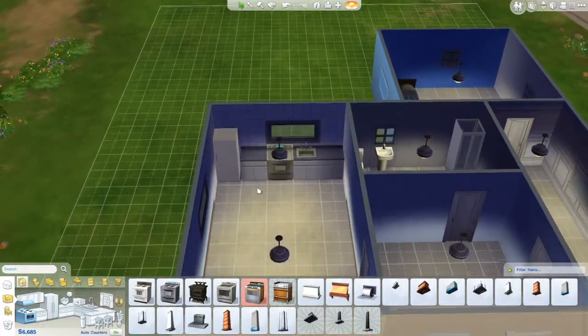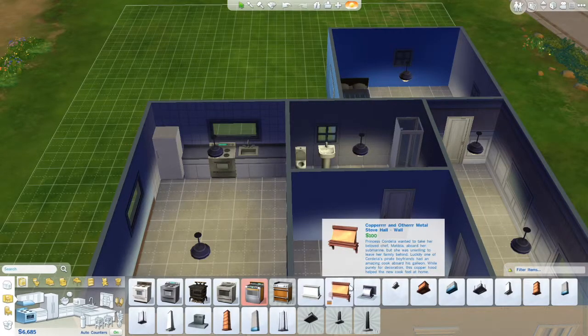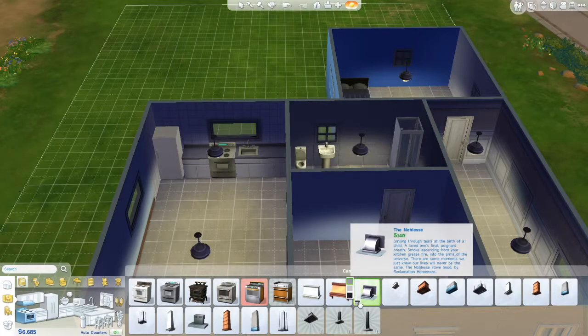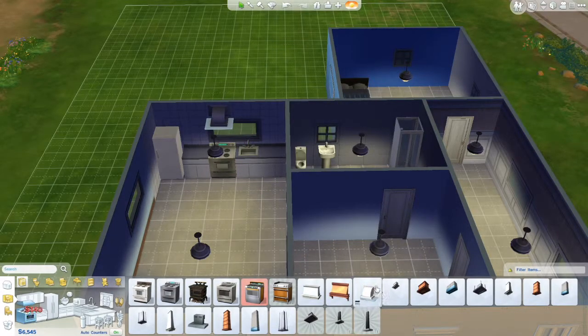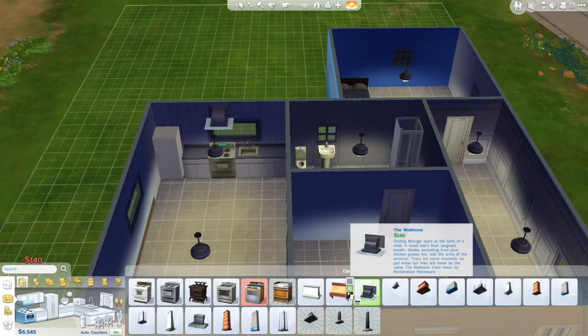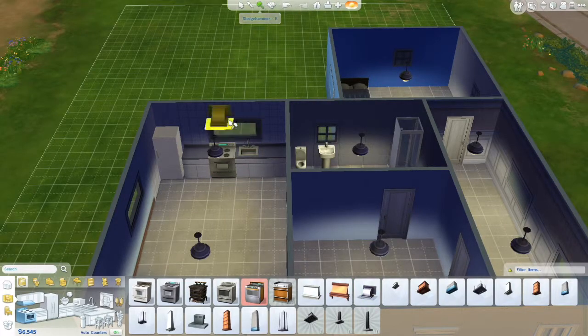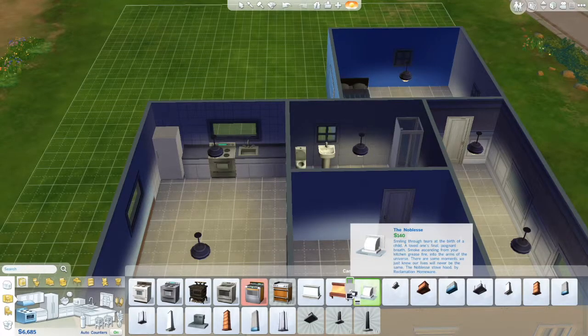So yeah, and then what else I need is a fan extractor, which should go on this wall here, I think. Yeah, but it comes in different colours, so... Look, that doesn't work for some weird reason, that changing colour thing. There must be a glitch in the game right now, in this latest update.